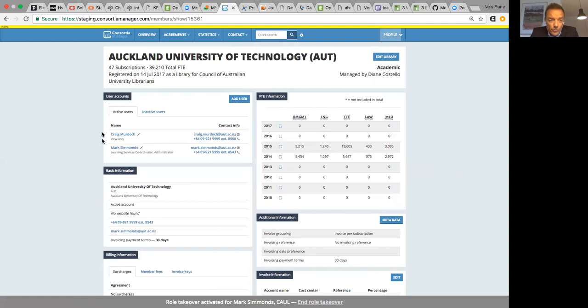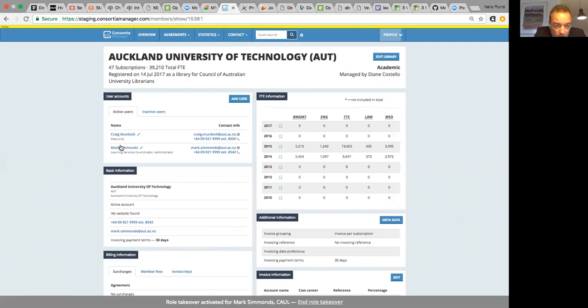You have your user accounts, and this is also important because this is where you control who actually can access the system and what their user rights are. We have three user types actually. We've got an administrator who can create other users and change everything in the system. Then we've got a user type. The user cannot create other users, but they can renew subscriptions and change information. And then we've got a view-only type.